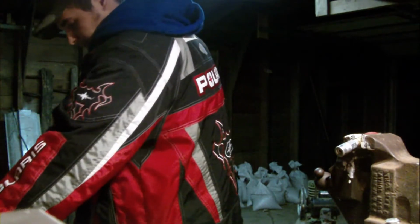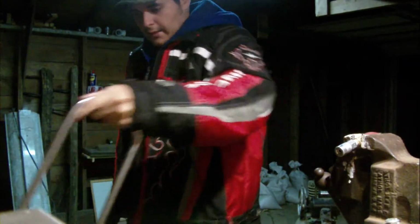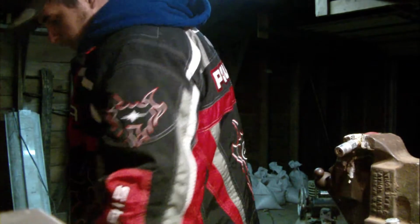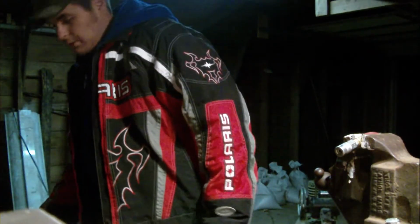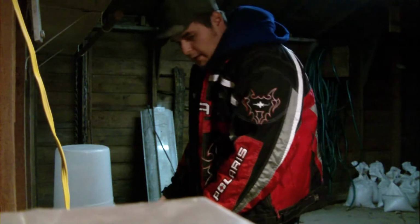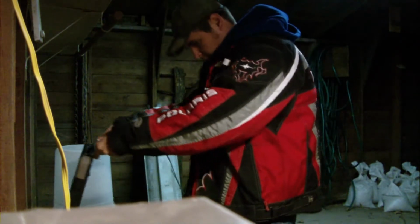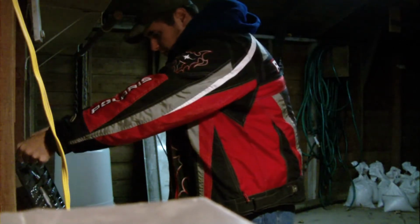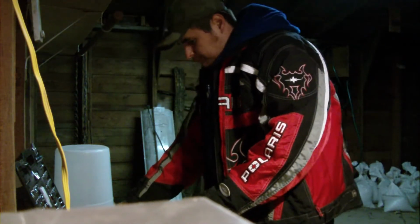I got all this junk laying here. Yuck. Gotta clean up my mess for the winter, but I'm still waiting on those quick couplers, but they're not showing up. I don't know what the hell's taking so long, but they're talking Monday now. I guess, whatever. It's just upside down now, but I'll probably throw this crap away.